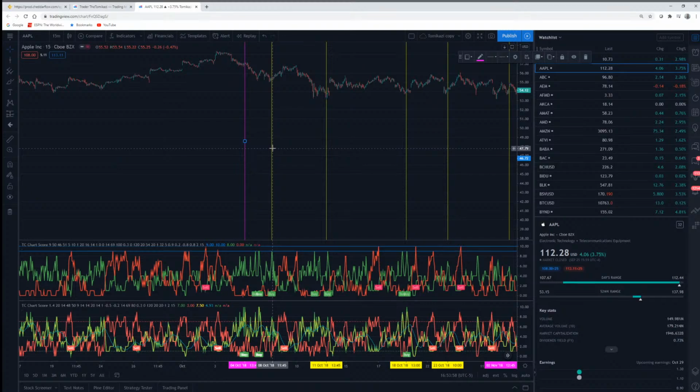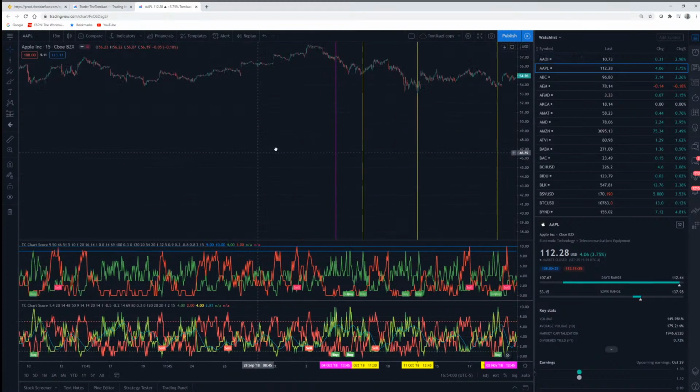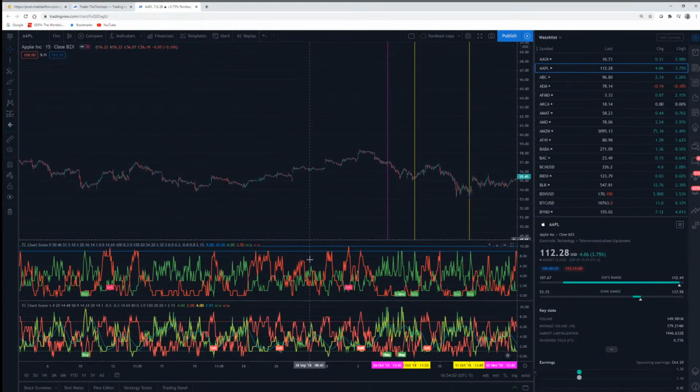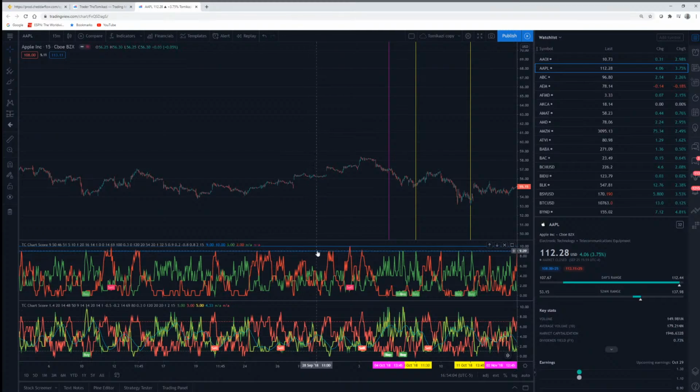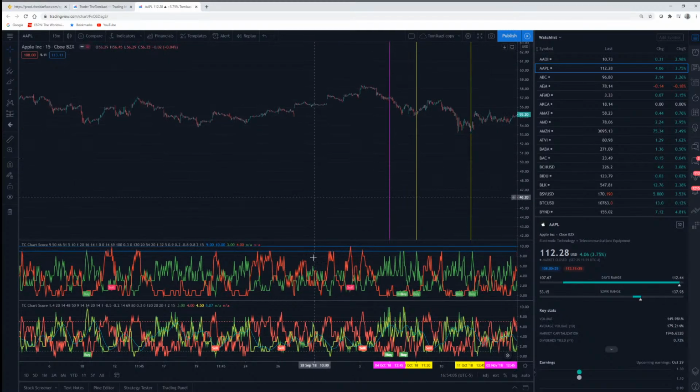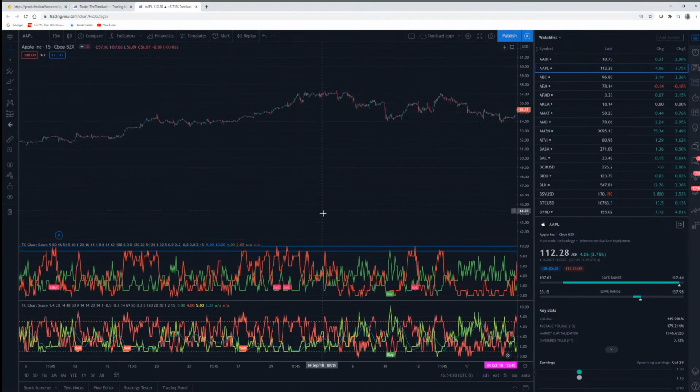And that would have been decent, but this one's still good. So you see it does have, let's see, this is the old one, this is the new one. It's starting to warn you right here that it's running out of steam, but I almost feel like some of the buy signals on the old system were a little better. So I might go back to that and go back to the drawing board and see what I did wrong, or maybe it was programmed wrong. I don't know. I've got to look.